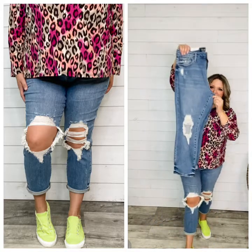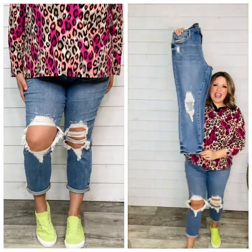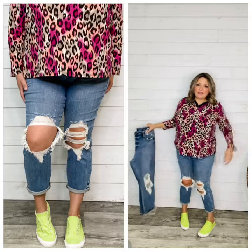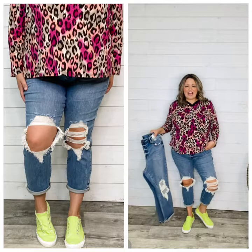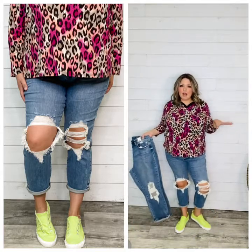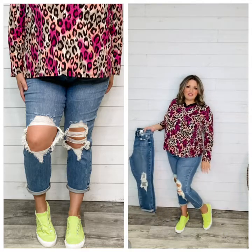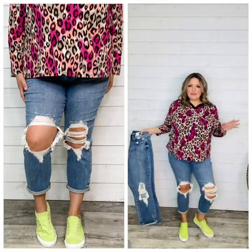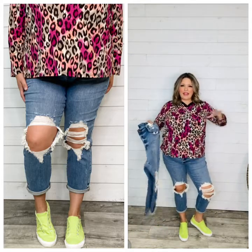They are a 27 inch inseam. Make sure you measure that inside leg from crotch to the ankle — your ankle is where you want most boyfriend jeans to hit. For reference I'm a 30 inch inseam to my ankle; I've got about three and a half to four inches of ankle showing with my double micro cuff. These are super cute — I would wear them as a crop all day long. If they are a little more cropped on you, a flatter profile, lower profile slip-on shoe, sandal, or sneaker is better. If you wear these with a chunky sneaker or boot it can look like it clashes.